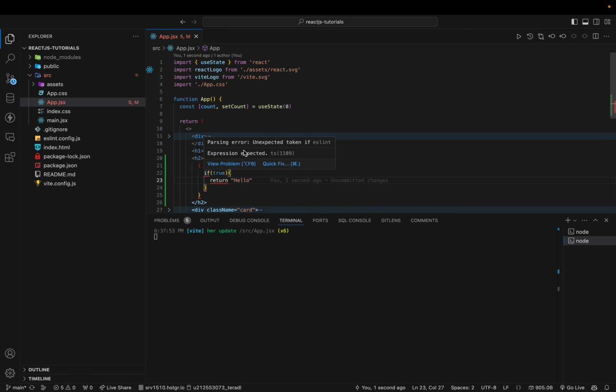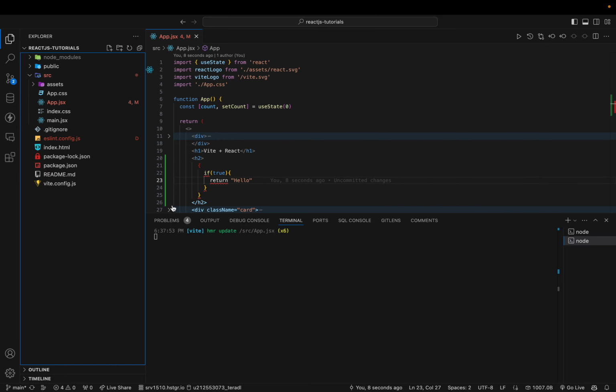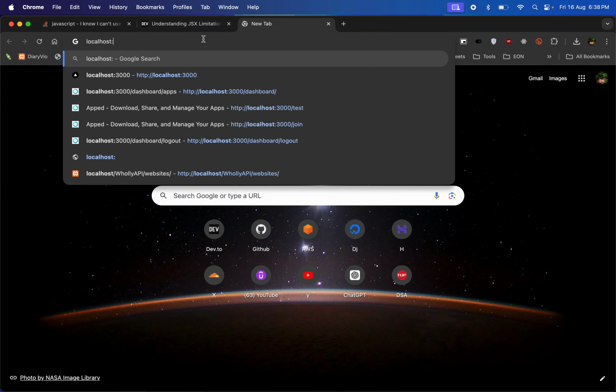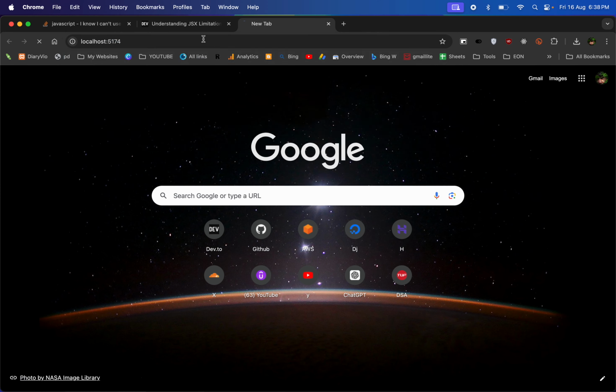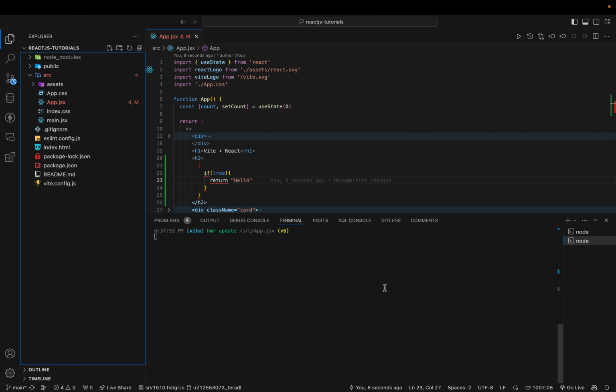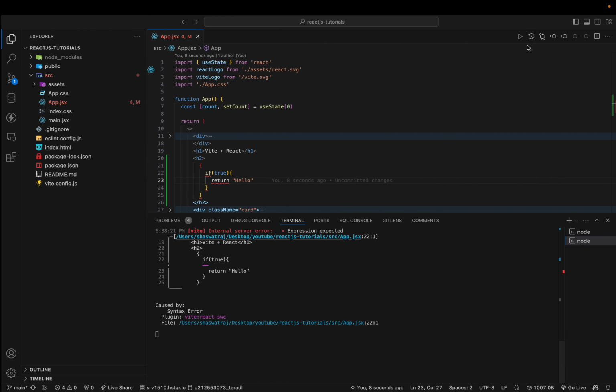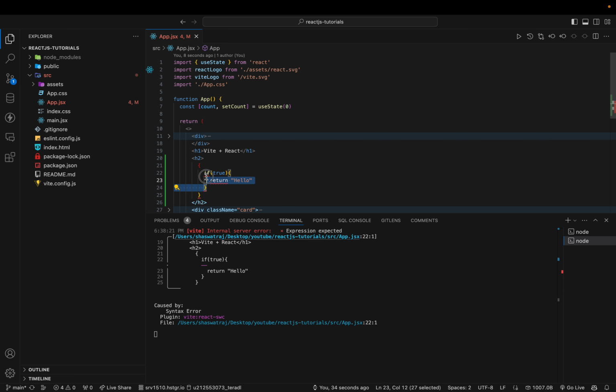It says unexpected token if, because I am using ESLint. If I delete this, it's not working. I think I have to reload, and then let's open localhost 5173 and see. You can see the error.